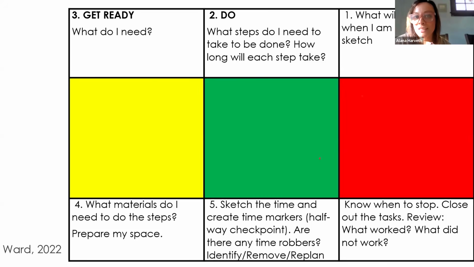So what steps do I need to take to get it done? Well, I need to put a heading. I need to make sure the grammar's right. I need to make sure that I have at least a title on there. All of those steps are what you're going to put in that green one. And then you're going to go backwards. What do I need? Now, what do I need? I need to get markers. I need to know where I'm going to access the information, get the research for what my poster is going to need. I'm going to need a poster board. Those are the materials that you're going to need.